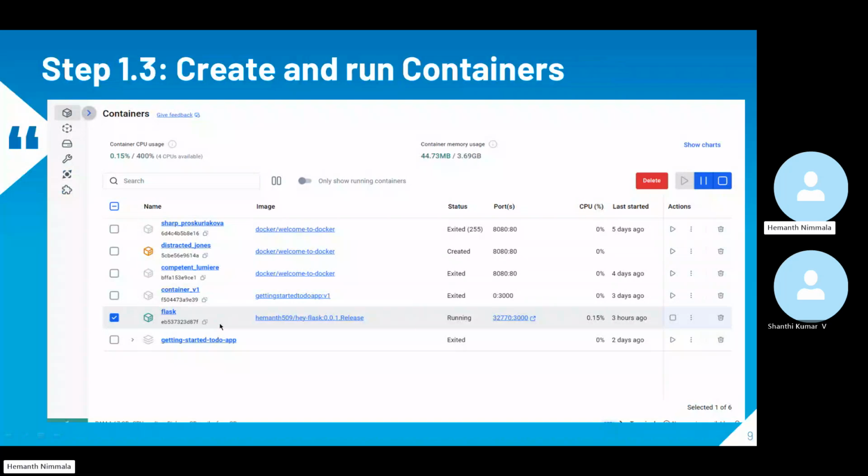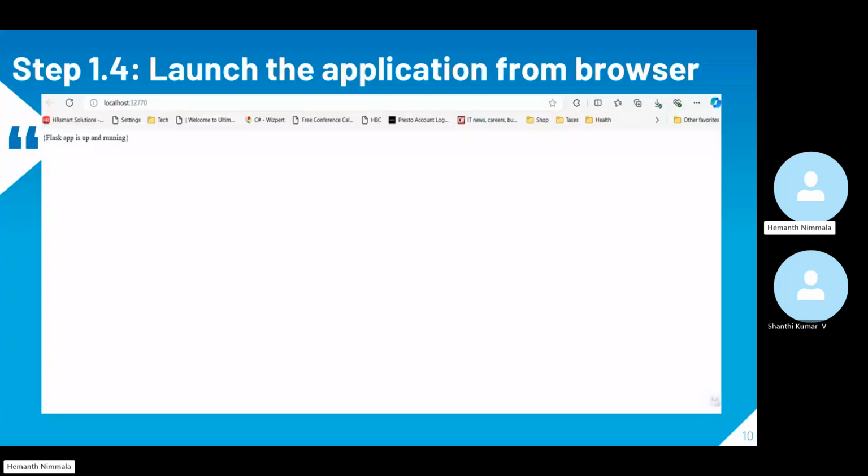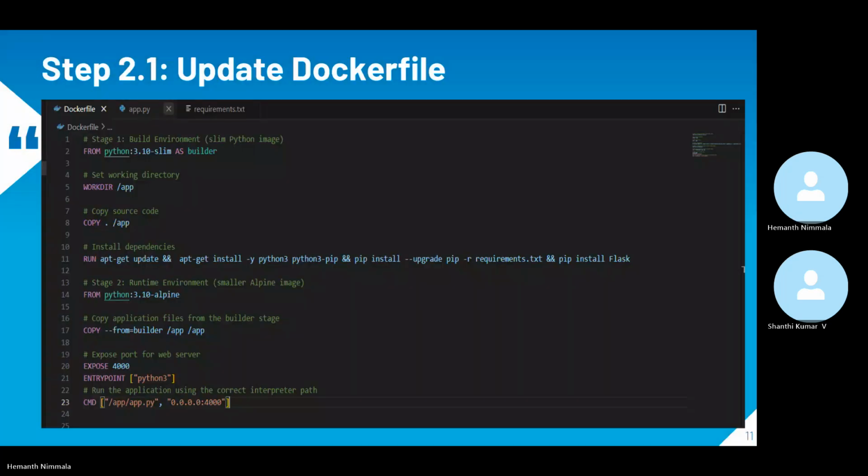You can see this is running on Hemant 509 Hey Flask, just as an example. Once we are able to launch and run the container, we can go to the URL and verify that the Flask application is up and running.